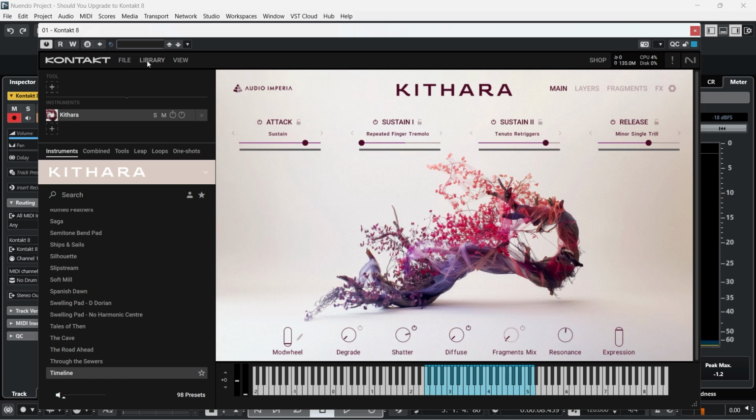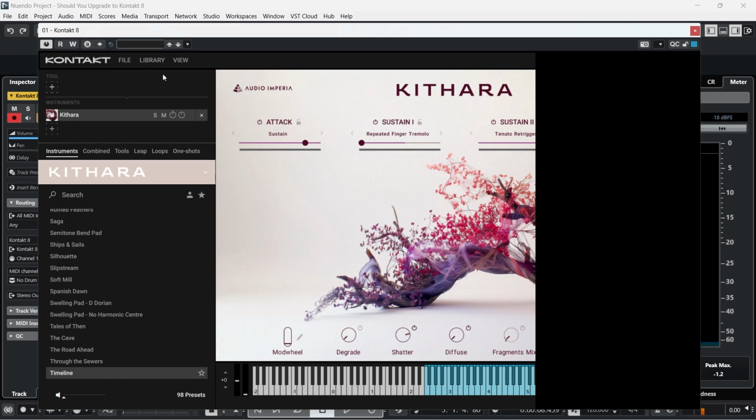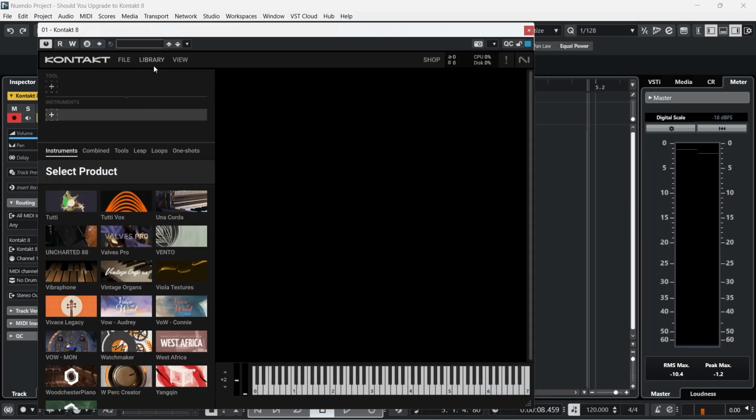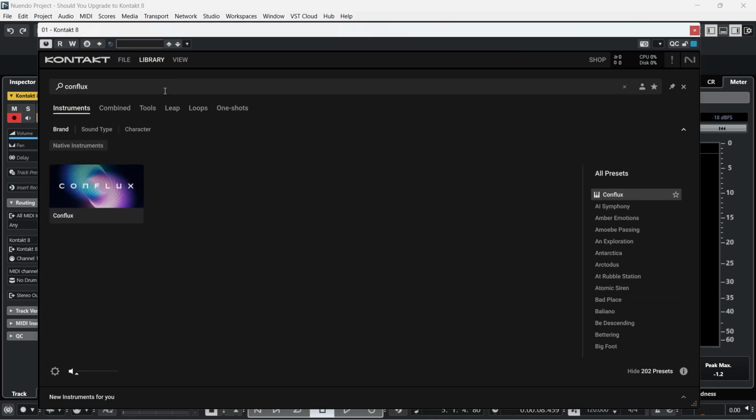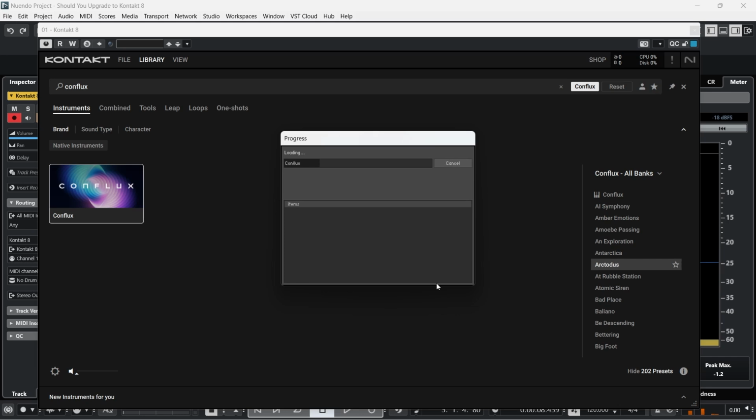And then the next one is Conflux. Now, I am just going to unload, because that's pretty cool. I'm going to type in Conflux. And here we have Conflux. Now, again, we'll notice... Well, I'll turn the previews off, didn't I? So we've got previews for everything. I'm going to turn them off again, though. Let's just load a Conflux up.